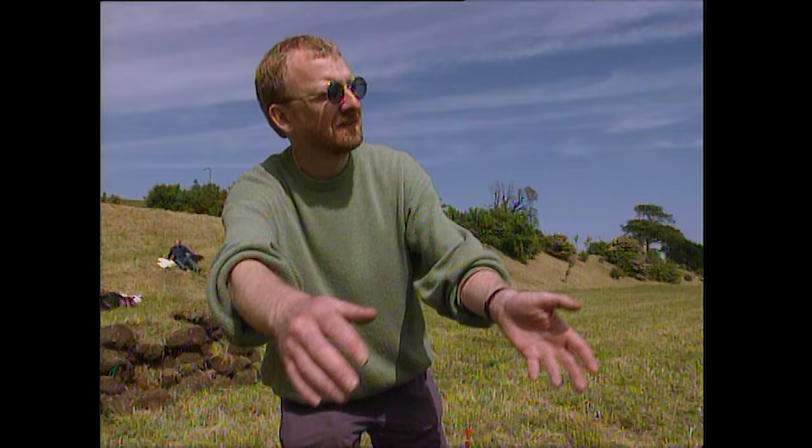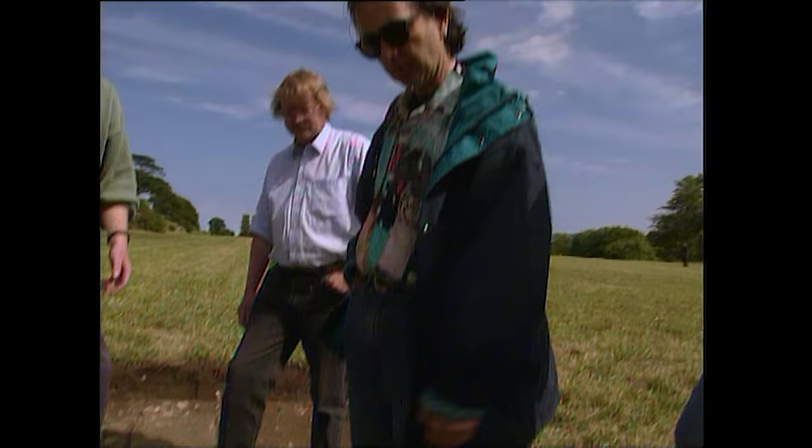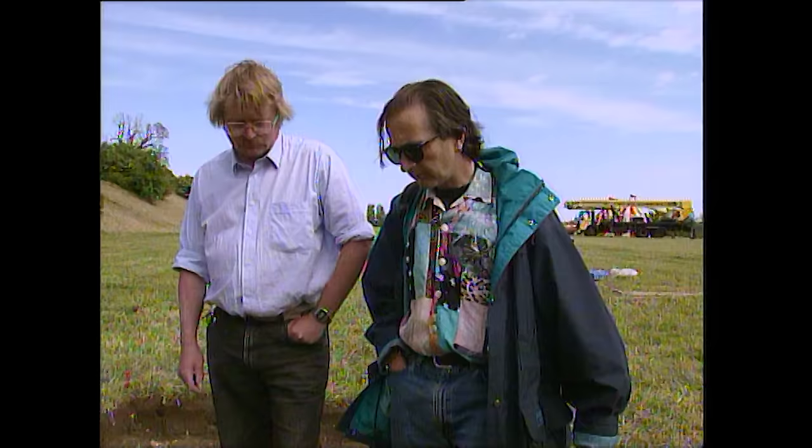You're calling this rubble? This looks like it's a structure to me. Oh, yeah, where? Oh, come on, you're the one who's usually so cynical. You tell me where you think there's a structure. Well, it looks like a pavement or something. There's no wear on it. It's just fallen stone. It's all rough surface. It's not been worn. We talked about it being a buttress, in which we had a linear coming through on this line and something coming off at right angles. Yeah. This is the something coming off at right angles. Okay, so it may not be a buttress, but I'm still convinced that under there we've got a linear wall, the foundation. Yeah. Let's go and see what they've got in the other trench.